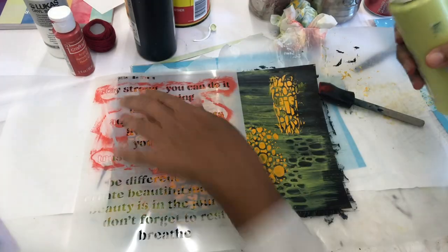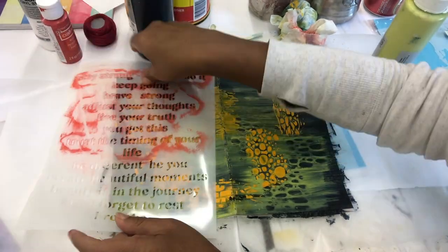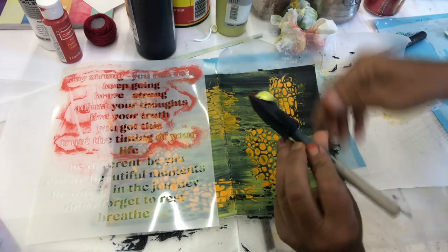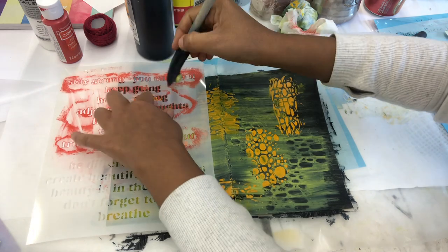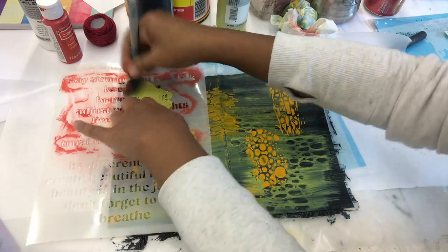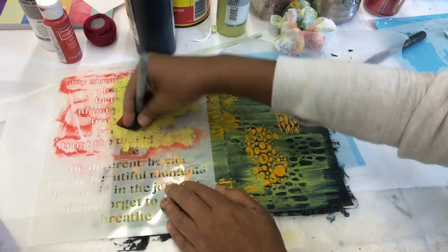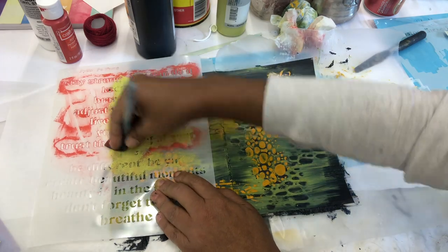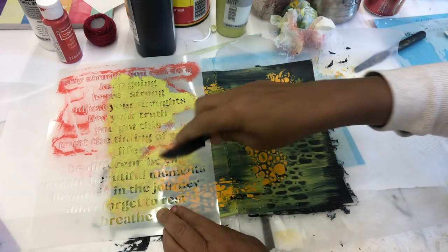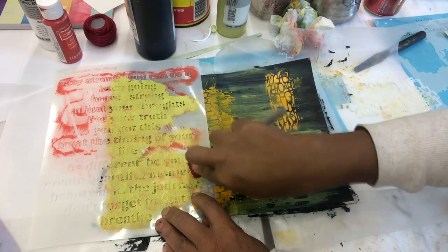Again, it's not to be able to read it — it's just adding more layers. I'm about texture and layers and just a subtle way of incorporating those positive words on the cover. I'm using the lime green that I initially used over the Payne's gray, and now it's going to be a lot brighter. I'm just making it messy — some places will be thicker, some faded, and some areas won't even have the full word showing. All done on purpose — this is intentional.